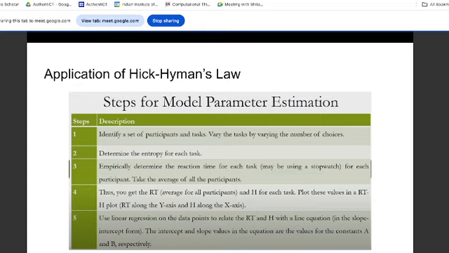Now you can predict, even though you have not performed anything for 7 choices yet, you will get an estimation. For one choice, it gives this much reaction time; for two choices, it gave this much reaction time. So for 7 choices, whatever the entropy for that level will be, the reaction time can be predicted. That is predicted by the fitting model. So that is the Hick-Hyman law.